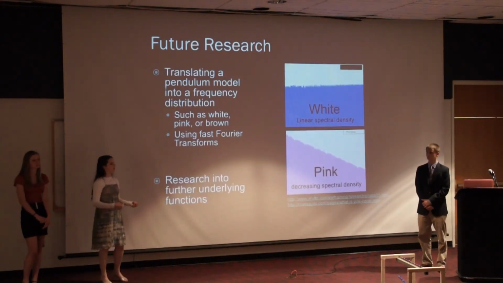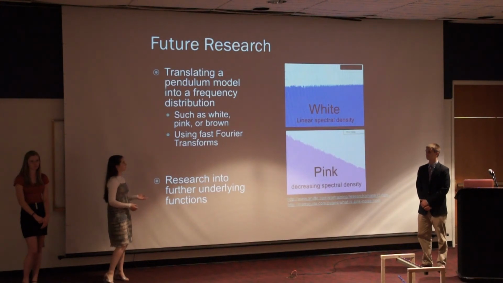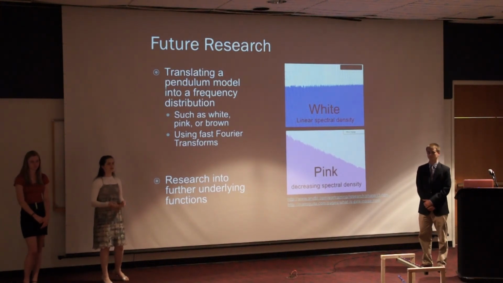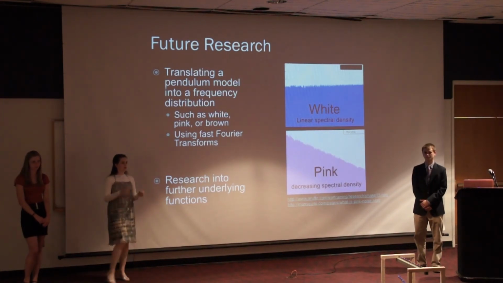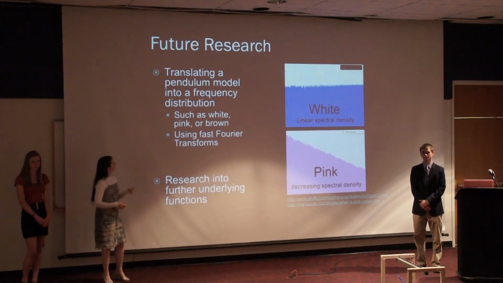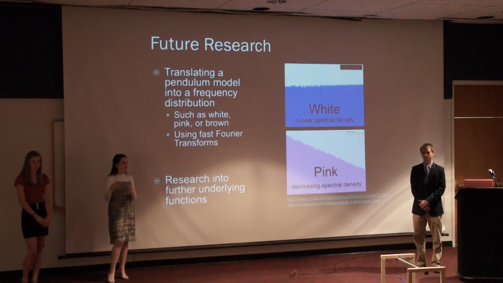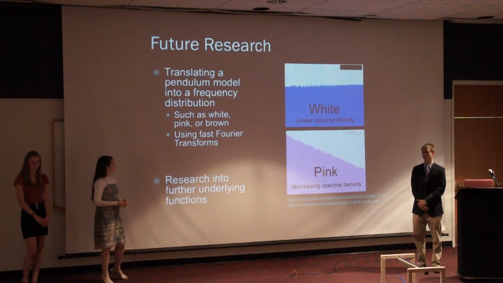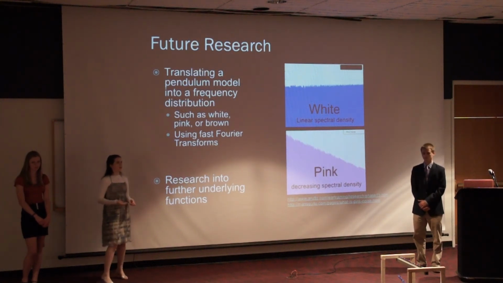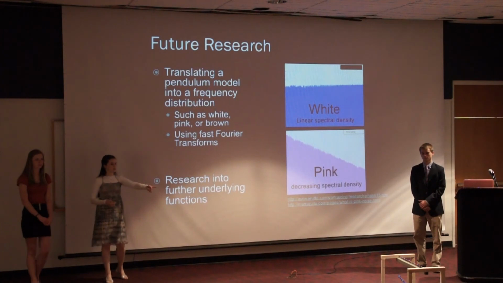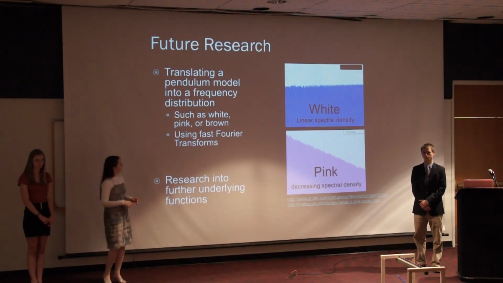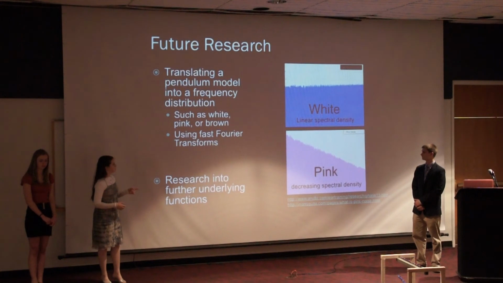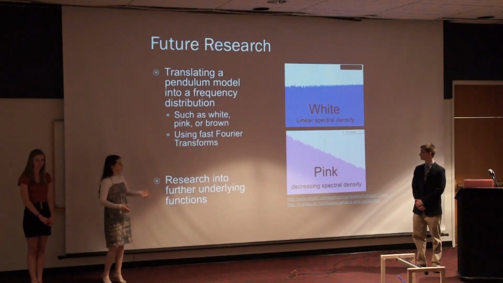An application of this model can be used for noise. So noise basically is a category of sound, and we can use any pendulum machine and get it into a frequency graph and compare it to that of different noises. In order to do that, you should first use imaging software to convert the waves into a function, and then use fast Fourier transforms to convert that into a graph of frequency versus amplitude, and then compare it to different types of noise.